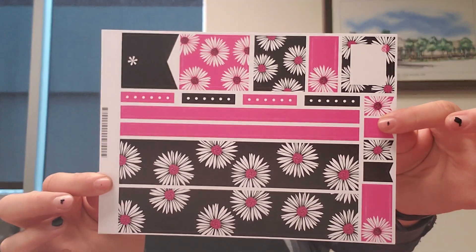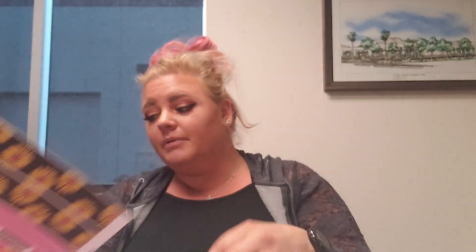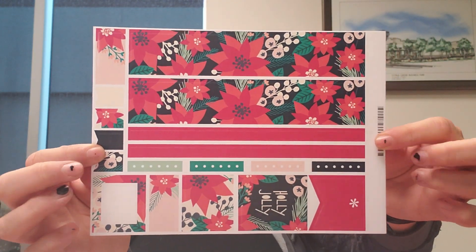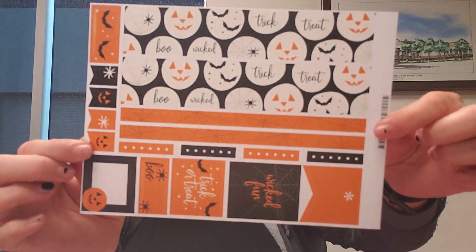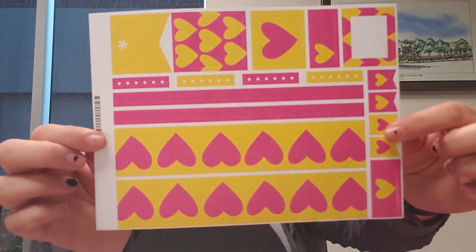Part of me wishes I would have gotten more. I was trying to spend a certain amount to get free shipping. When you buy from them, I think it's buy three get one free on their accessories, so I'd add things to the cart trying to get the amount up. I think all of this stuff came out to like $83 or $84, which is not a bad price whatsoever considering the planner that I got.